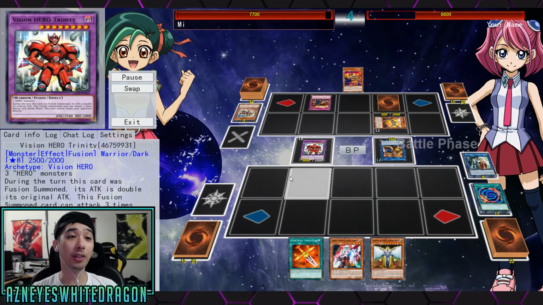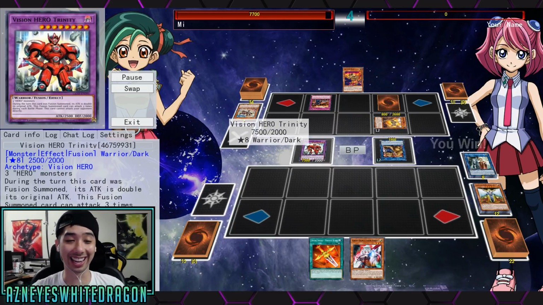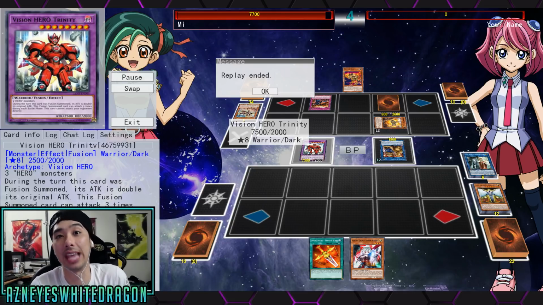He's going to poly into Vision Hero Trinity, and he's just going to boost that thing up to ridiculous amounts of attack. That was a little bit of a prank. So during the turn this card was Fusion Summoned, its attack is double its original attack, and then this Fusion Summoned monster can attack 3 times during each battle phase.